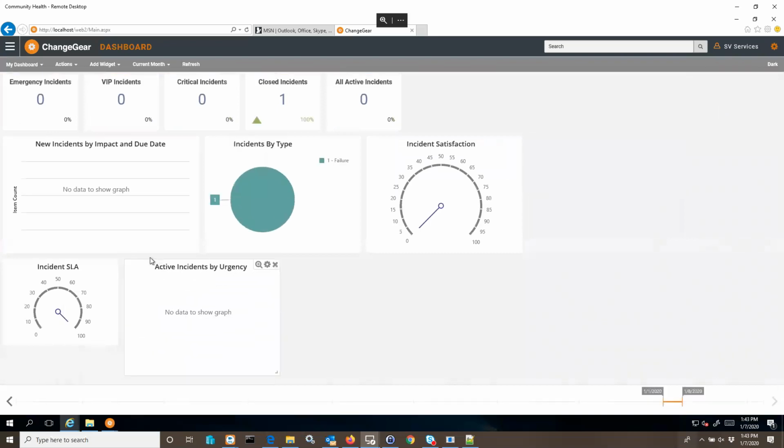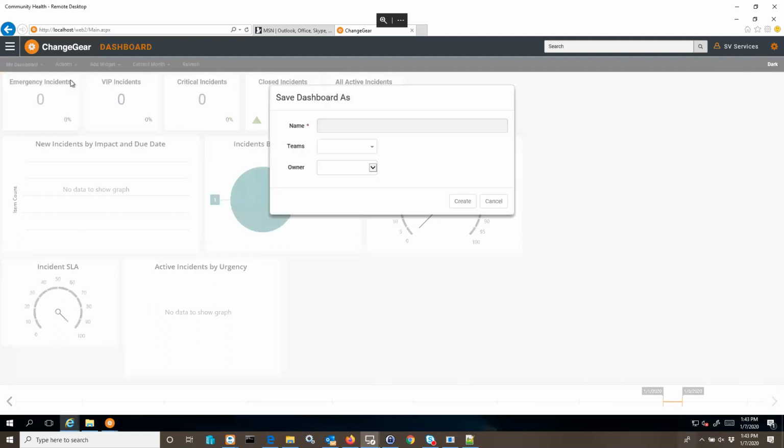That's fine. If you have a dashboard layout that you're happy with as an administrator, something you can do is save the dashboard for a specific team. So this is new in ChangeGear 7, the concept of team dashboards. In addition to your personal and your role persona dashboard, you can also do ones for teams. So the help desk might have its own dashboard, or the server team, or hardware, whatever.